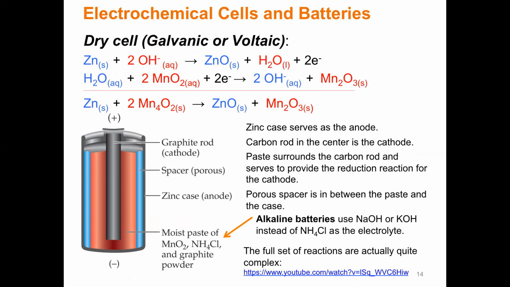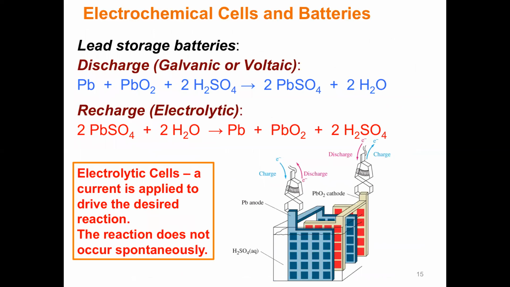Now, why am I bringing that up? Well, the other very common battery that we have, say, in our car is a lead storage battery, all right? And in here, when your car is driving, it can charge up your battery again, right? So you need a bit of a discharge when you're starting your car, but then when your car is running, you can recharge it. So the way it works, all right, is that you have this lead storage and you can see the reactions. So the discharge of that battery is a galvanic or a voltaic cell. So it goes by either of these names because you've got Galvani or Volta, right?